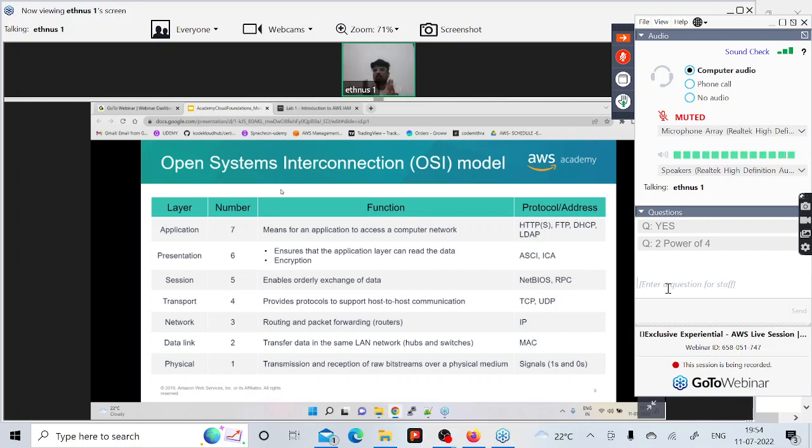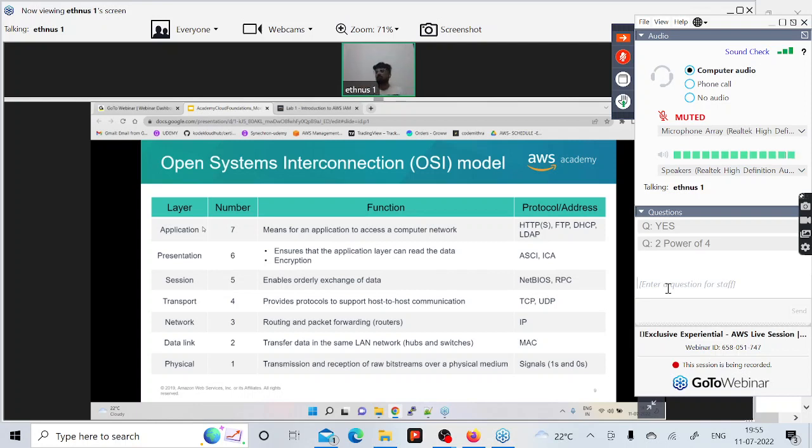Inside this OSI model, we have 7 layers. The base layer is physical. Then we have the data link layer, network layer, transport layer, session layer, presentation layer, and application layer. All these 7 layers combined make the Open System Interconnection, that is your OSI model.